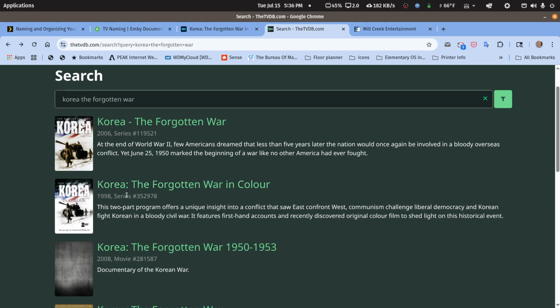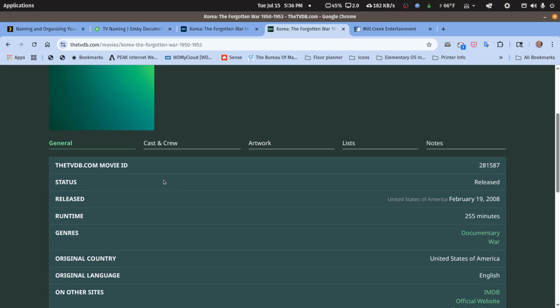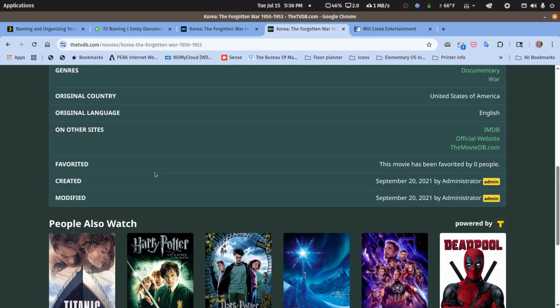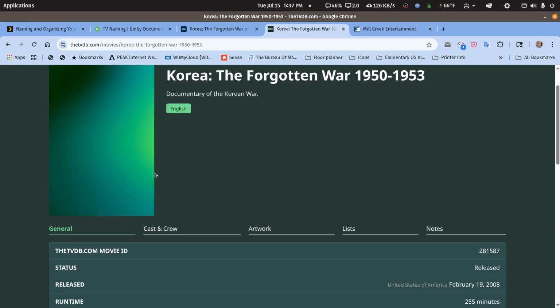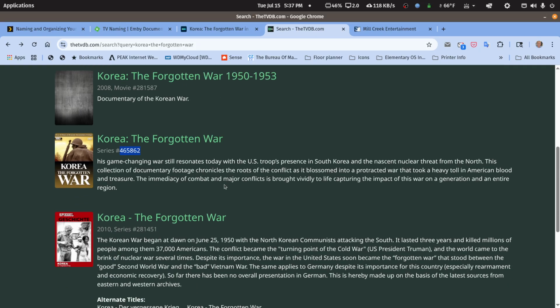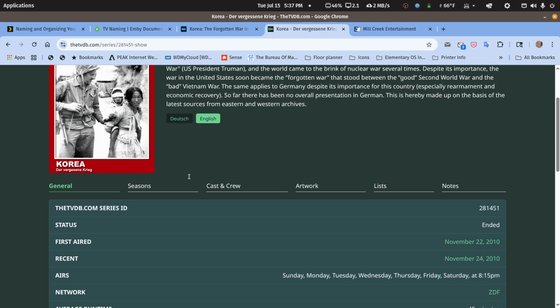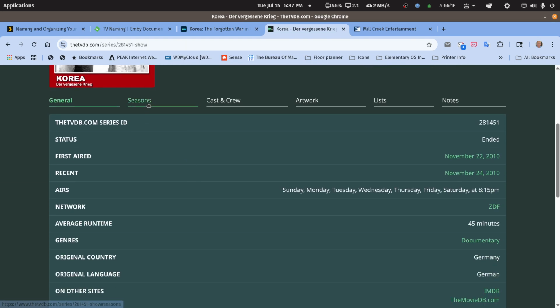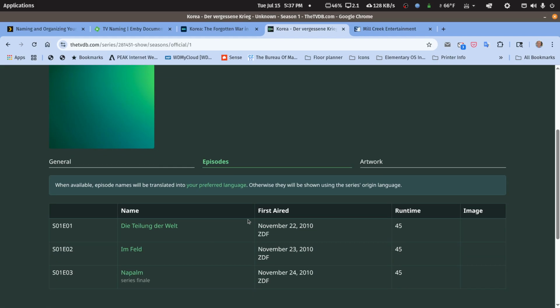Same series, but in color. Let's see if it's this 2008 one. Well, this is a movie, not a series. Let's try this one. Three episodes could be 3 DVDs.